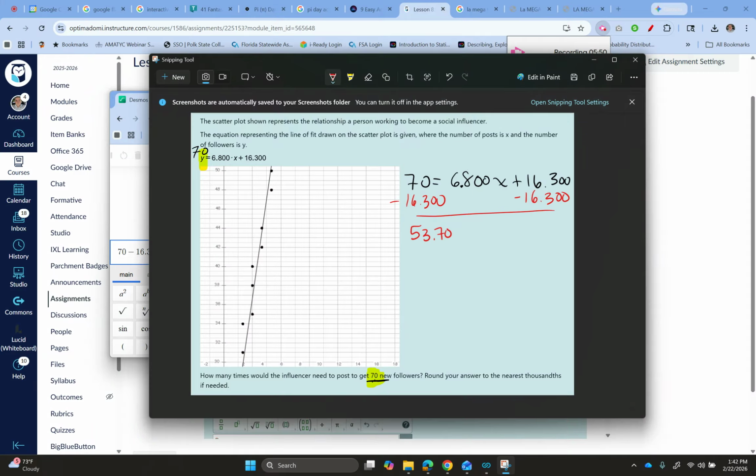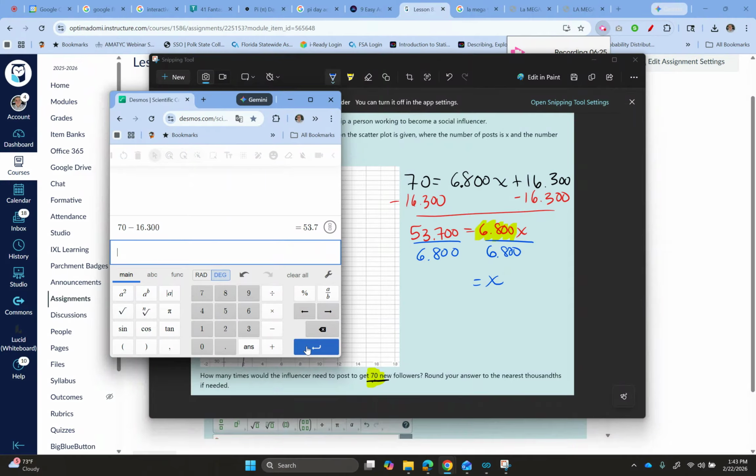And then think of it as 53.7 equals 6.800x. And then the next thing I'm going to do to solve for x is get rid of this 6.800. That is multiplying, and the opposite of multiplying is to divide. So I'm going to divide by 6.800. Again, we learned about two-step equations in quarter number 2. If you forgot, then I suggest you go back and review a little bit about this. But I'm showing you the steps right now.